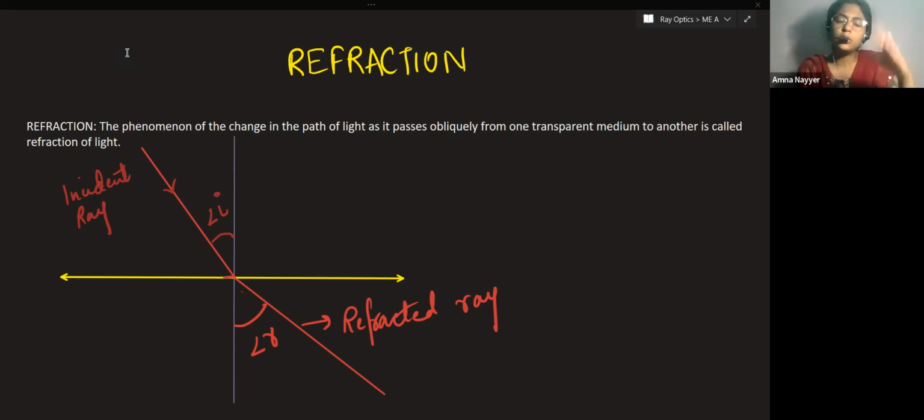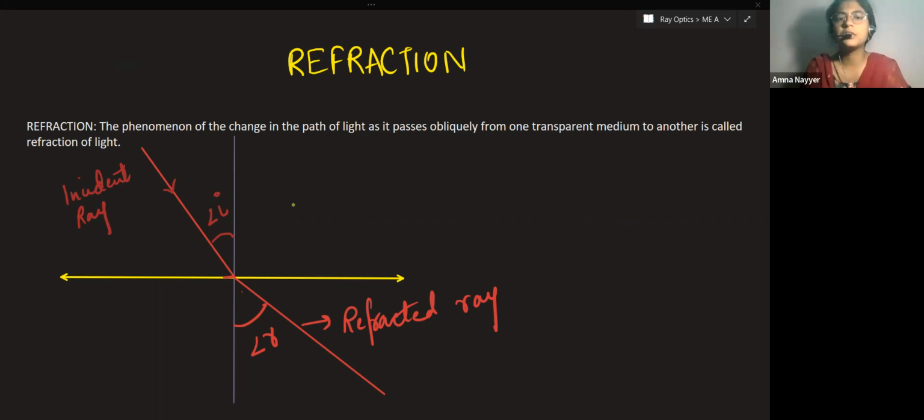So if somehow the velocity is changed, let's say this is the ray of light that is coming. Let's say this part enters a different medium where velocity changes. So it will slowly move. Somehow you will observe an angle which was initially straight away coming. Now what is happening? There's a bending in the path of light. So this phenomenon is known as refraction.